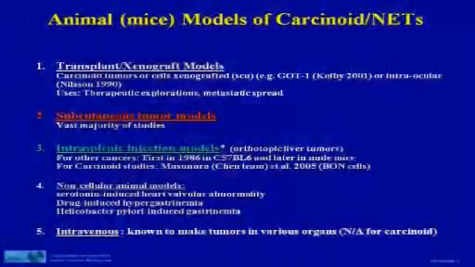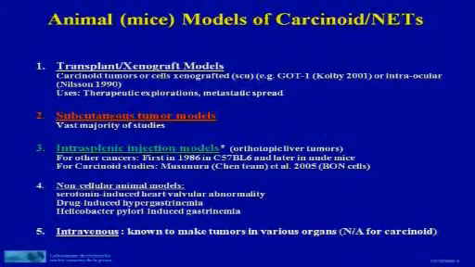There are others that I will not go into, such as drug-induced hypergastrinemia or Helicobacter pylori-induced gastremia. Then there is the intravenous model. For many other cancers that I deal with, IV is one of the standards. You inject the tumor cells in the vein of the tail. For example, you can dip the tail of the mouse in hot water. The vein becomes really nice and visible. You can inject, and then eventually you will get tumors forming either in the gastrointestinal tract or in the lung. With different tumors it is done. For some reason, in this carcinoid field, it has not been done. Now, don't ask me why.